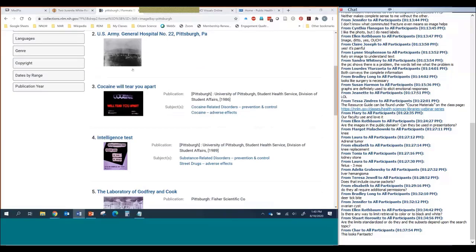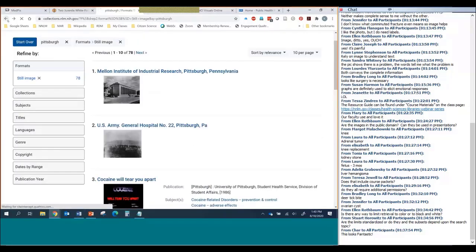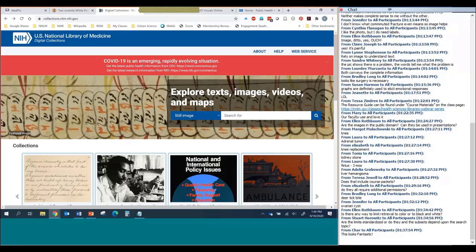Any questions about these digital collections? So these, I think, are really great if you've got a faculty member or someone who's talking about the history of a particular illness or its treatment or just the history of medicine in general. Even if you have a student who needs to do a research project and they're not sure what to do, but they're really into history, maybe they can browse one of these collections and find a topic that really excites them. So I think this is really fun, and I like to just play around in here sometimes.